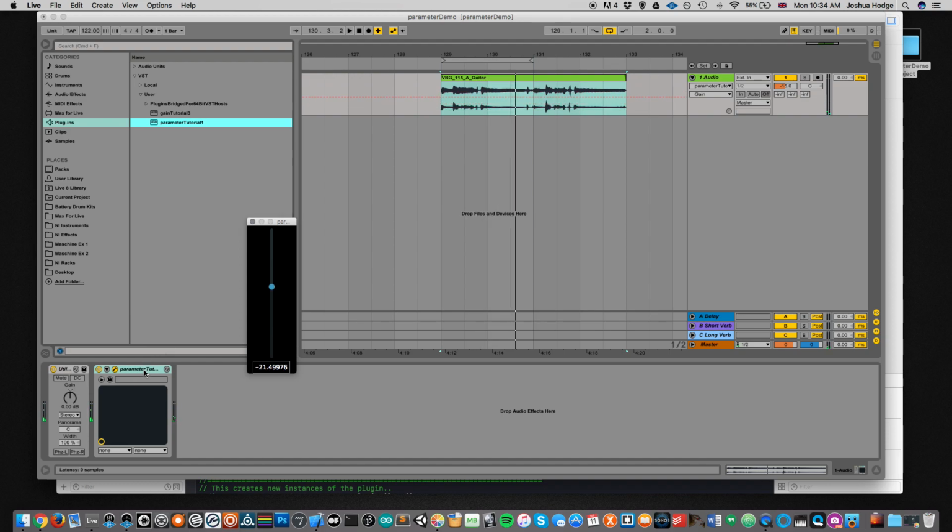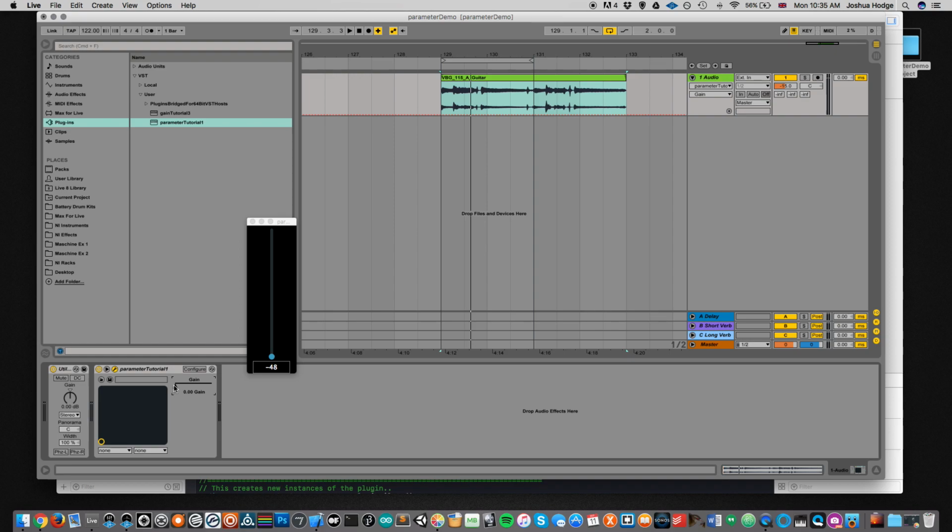I just needed to delete the old one and instantiate the new one. Okay, so the only thing is our gain here is between 0 and 1 still. Okay, and we need to change that.